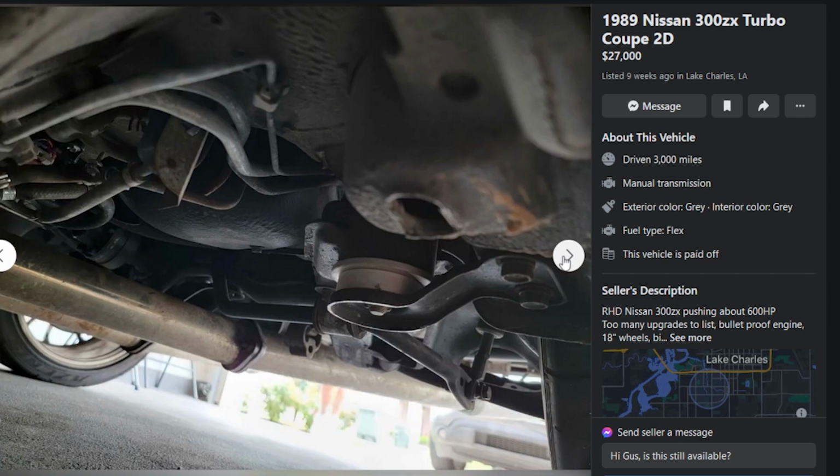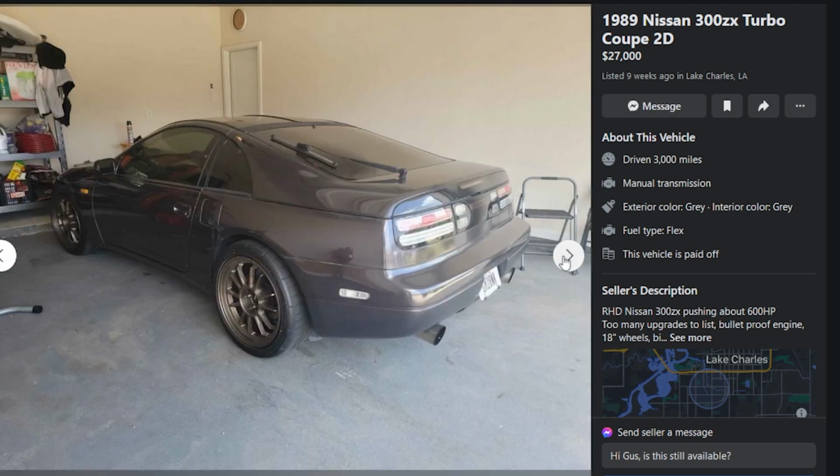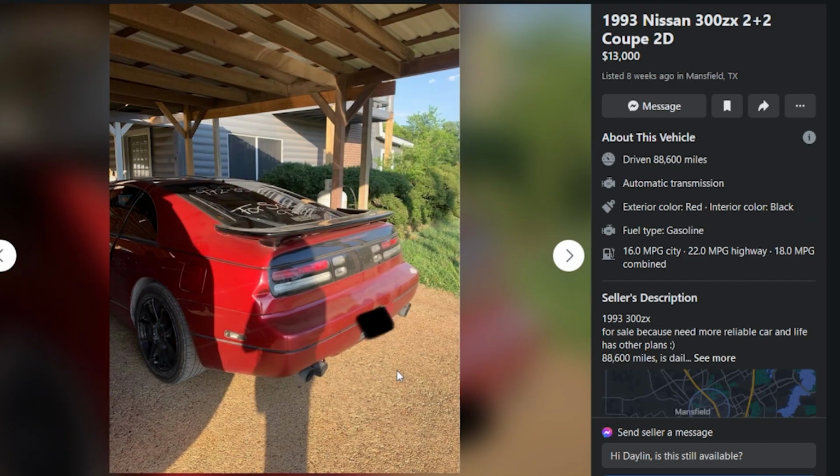It's not the worst Fender by any means. It's actually decent. The pictures are better than a lot of pictures, but it's also 30 grand. For 30 grand, I might keep shopping around. This still for sale too. We've looked at this one. It was also 4th of July special.